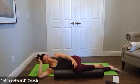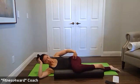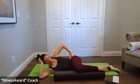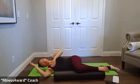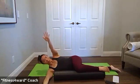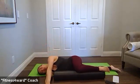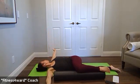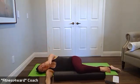Make a 90 degree angle with your lower leg and your thigh, so your lower leg is really resting on the foam roll or the towel roll. Now, let's start with your arms both clasped on the right side. Slowly you're going to lift the left arm over to the left side, opening up. This is called the open book, like you're a book, opening and closing.